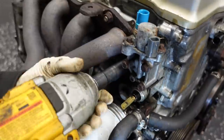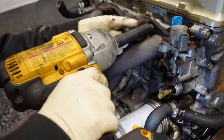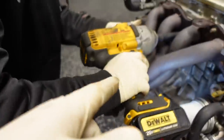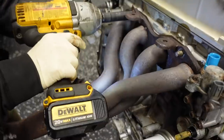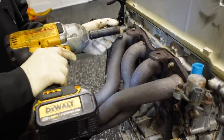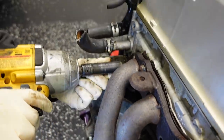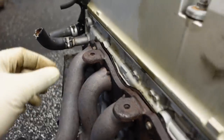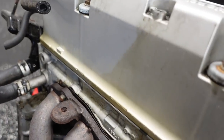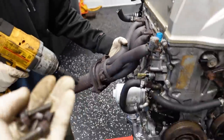Straight 14. Off with that header. You're still on the soft setting too. If you wanna crank that up to 3 on the gun, perfect. In the future, because I'm just teaching you, you want to take this one off last, because it'll be easier to grab. You get what I'm saying? It's small things, but you learn. You'll understand why you should do that.